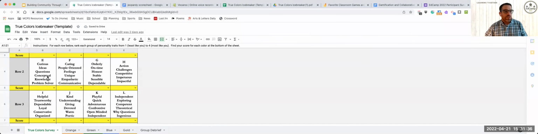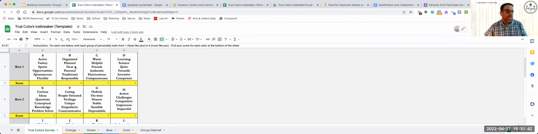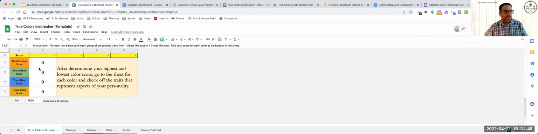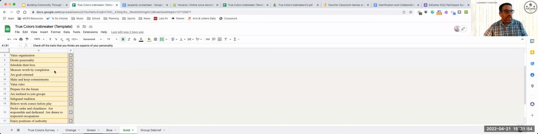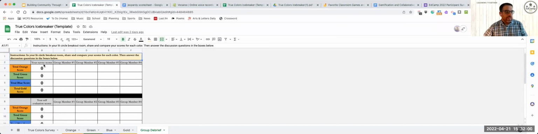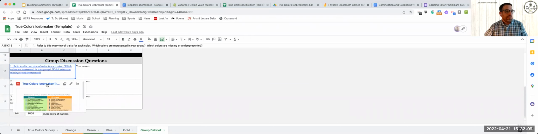I like this activity that I actually shared in the HyperDoc as well. The True Colors. This is a Google Sheet that tallies up different personality traits. You have to follow the instructions, but basically students identify their own personality traits, and it gives them a color. They go through each tab at the bottom and check off which traits most apply to them. At the end, they get a tally of their score of which color is most associated with their personality. Then they look at what their group members also got. At the end, there are some discussion questions and an explanation of what each color indicates.